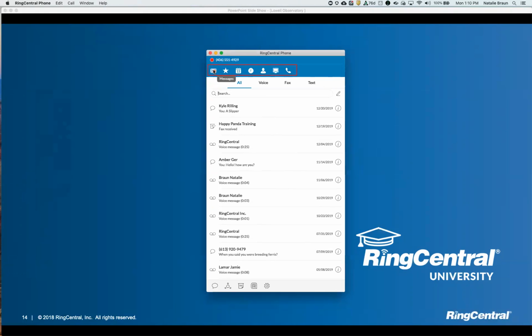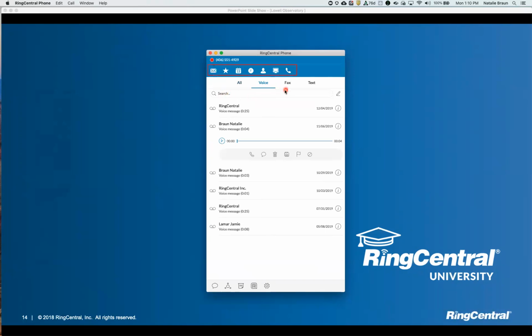Here we have messages. Messages is where you can view things like text messages, voice messages, and even your faxes. If you are looking for a specific one, you can always come up to the top and search or filter by clicking on that top area. To check your voicemail messages, click on the voicemail tab, click on the voicemail you want to listen to, and hit play. What's nice about this is there's no PIN required when you check your voicemail messages from your soft phone application.